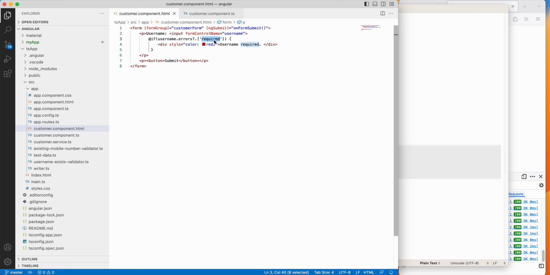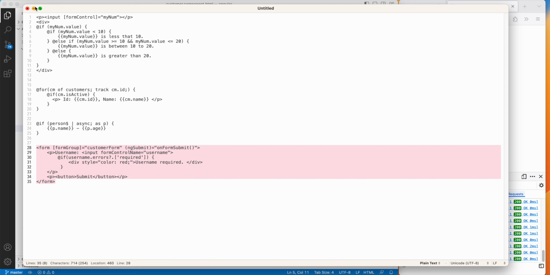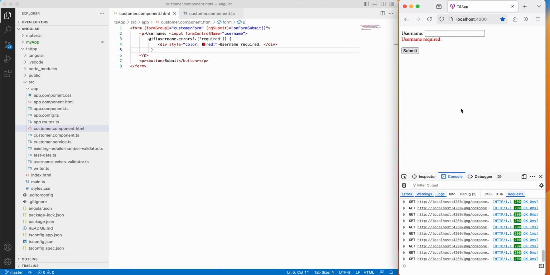This is the validator. If this expression is true, then we will get this message, username required. Let's see here, username required, and if I enter some data, then dynamically it will remove that content from the DOM.